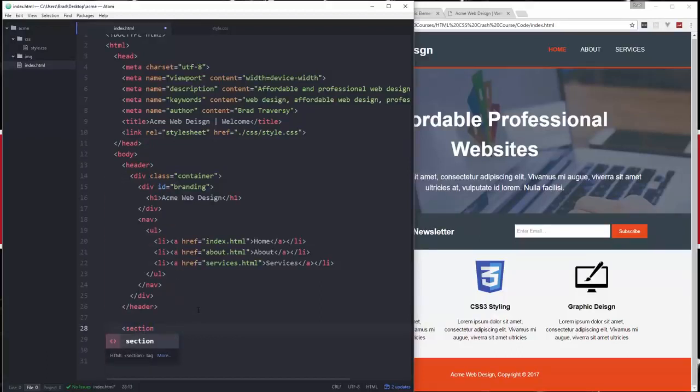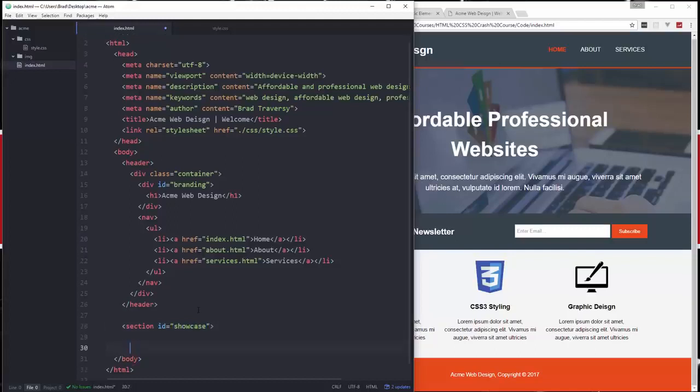Okay, so section, we're going to give it an ID because I don't plan to have any other showcase sections. Inside the showcase we also want the container because we want to contain it into the middle there. So let's say div class container.